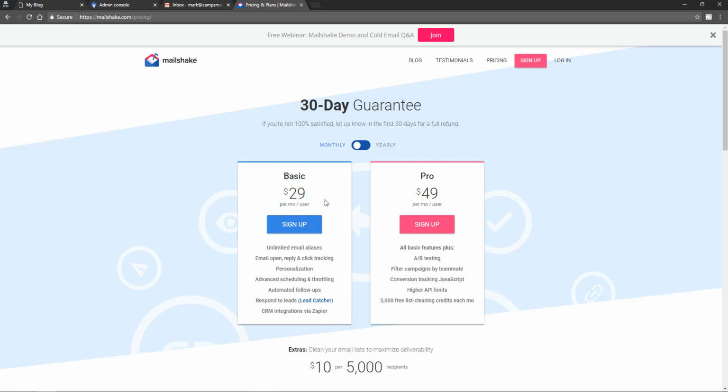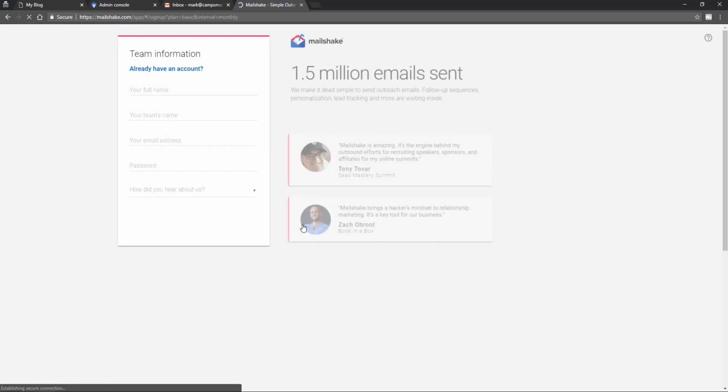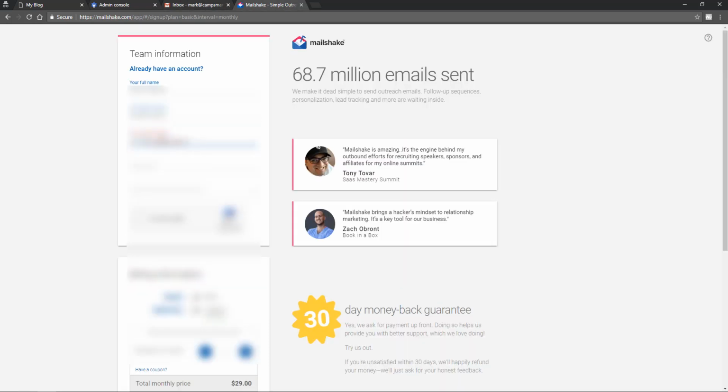If you are starting out, then just go for the monthly option. No need to sign up for the yearly option yet. It saves a little bit of money, but you want to make sure you're actually going to be using this. So all you need to do is hit sign up and then enter in all your details and your payment info. I'll fast forward through that now.